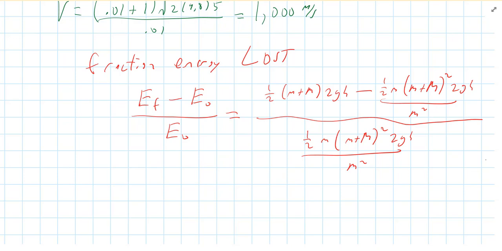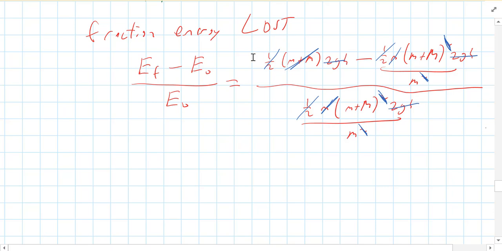Now, luckily for us, a lot of this stuff's going to cancel. So the halves all cancel. One of the (m + M) cancels. The 2gh's all cancel: 2gh, 2gh, 2gh. And then in these fractions here, one of these m's cancels, so there's just an m down there. So this guy and that guy. So now we got a lot canceled. Now this first term, please do not put a 0 there. It is now 1. We divided everything out and it's 1.